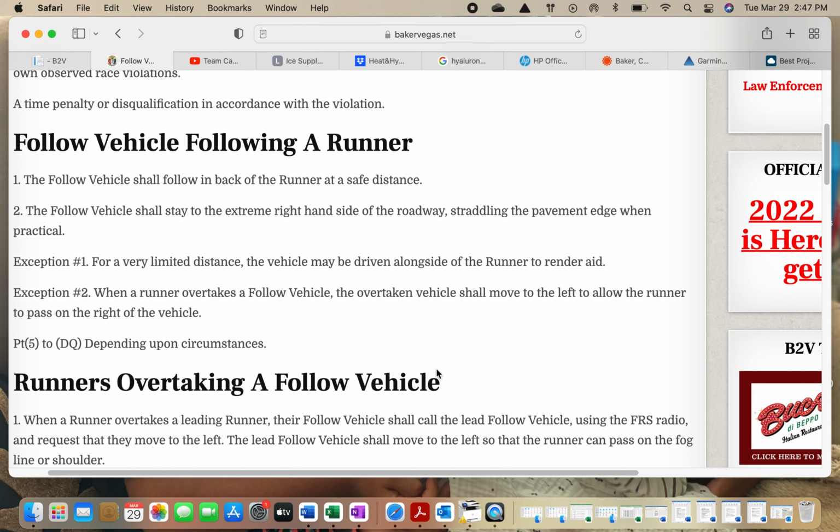Where there's sufficient space between runners and the follow vehicles, shall inform the overtaking vehicle via FRS radio that it is okay to drive the lane and pass. So once your runner overtakes, the vehicle that was in front will advise the team that just overtook their runner when it is safe to fall in front of them. At that point in time, you'll pull to the left and get in front of that vehicle. All of this happens with proper communication. So please listen up on your radios.